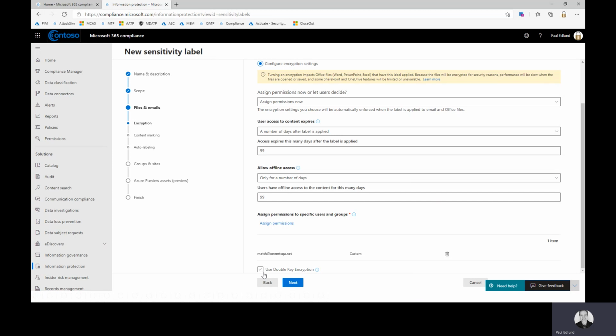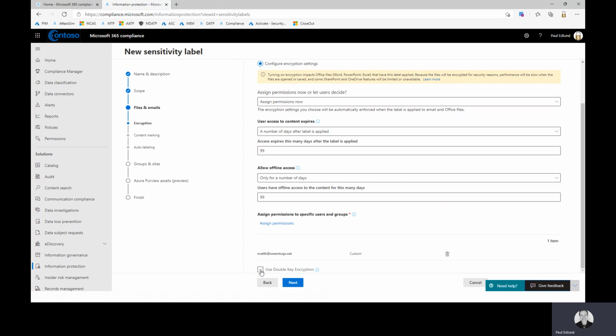Now, notice one more option here. This is the important option that was recently enabled. This is one of those things that helps us with client matter data, the use of double key encryption. What double key encryption means is that if Matt receives one of these files, it is going to be encrypted with two sets of keys.